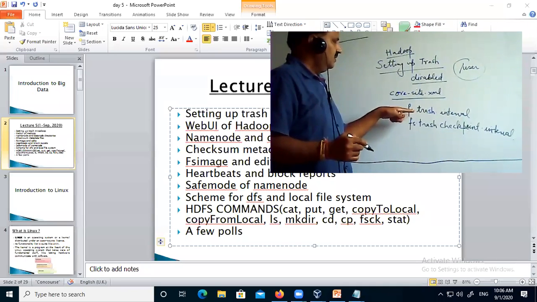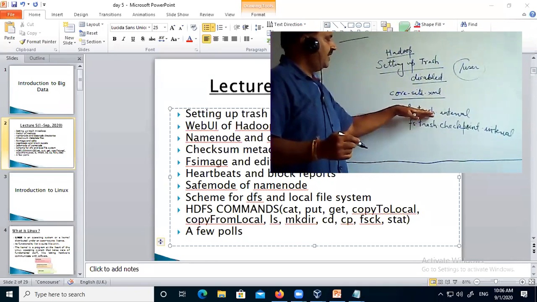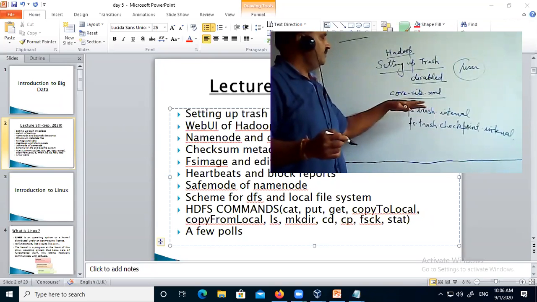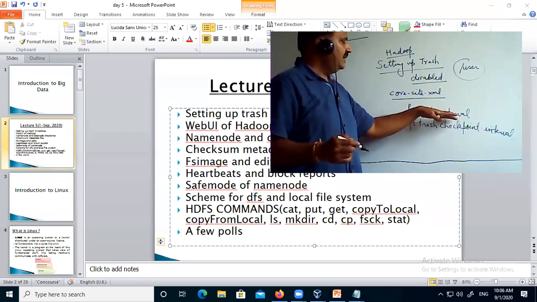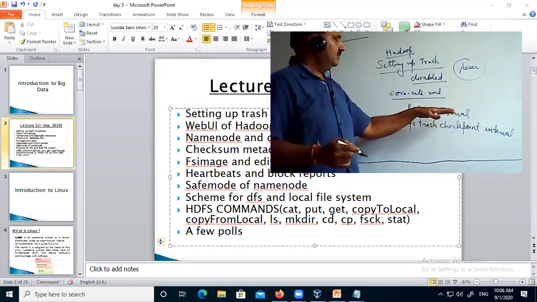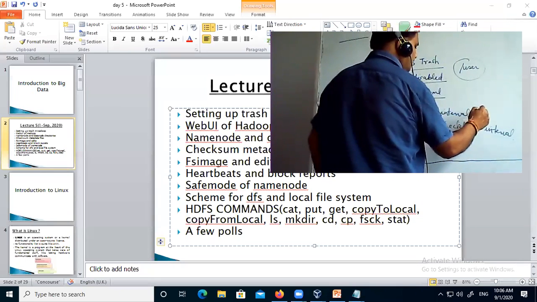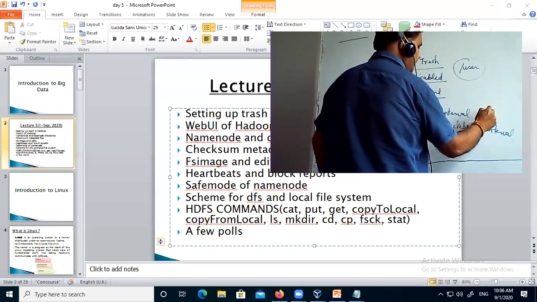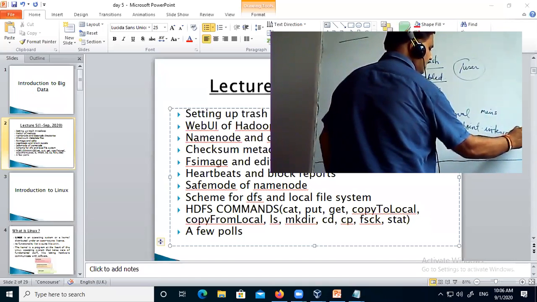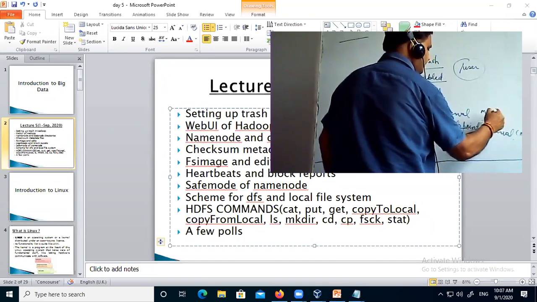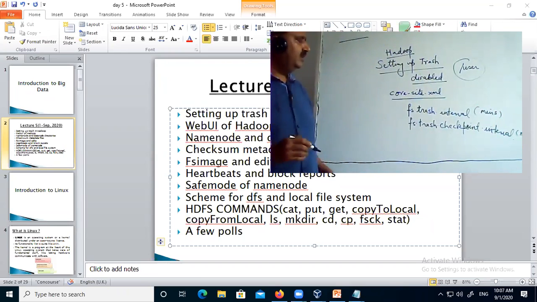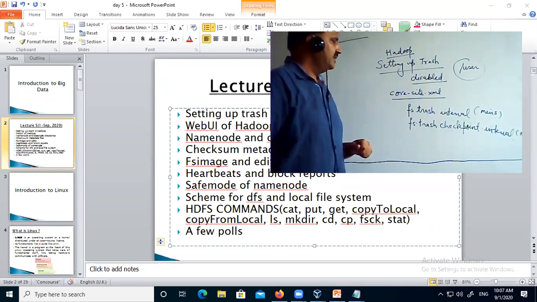This property will check how long the file that you have removed and which is lying in the trash would be lying there in the trash. The value of this property is mentioned in minutes. Same is for this. Okay, both these properties, the values are in minutes.